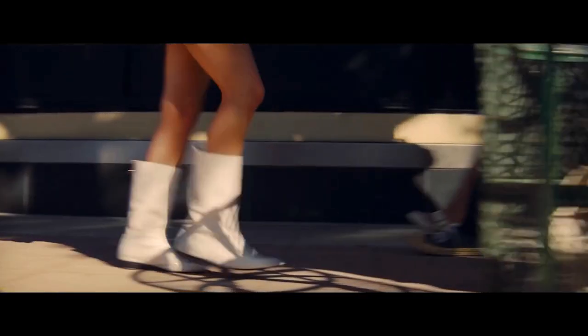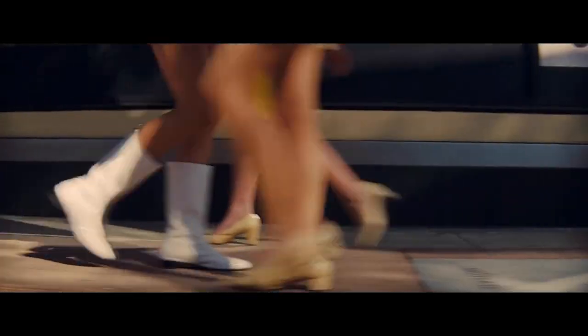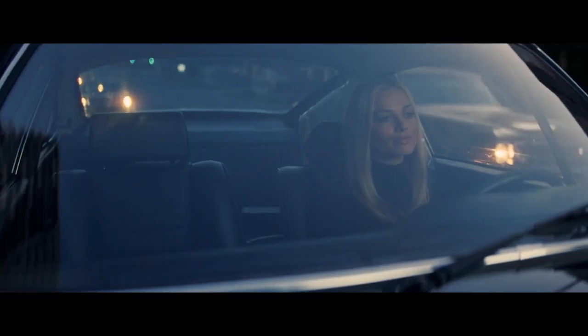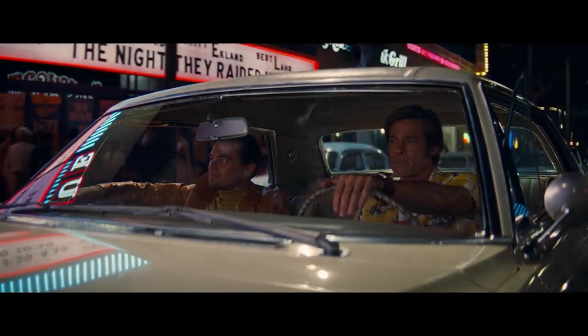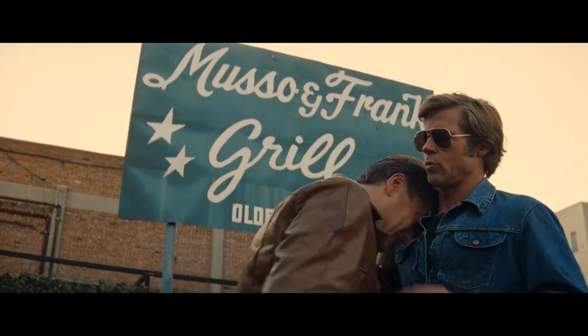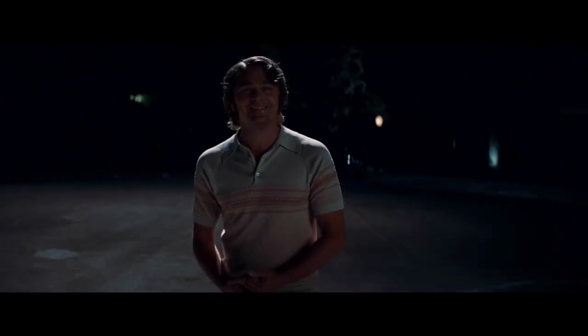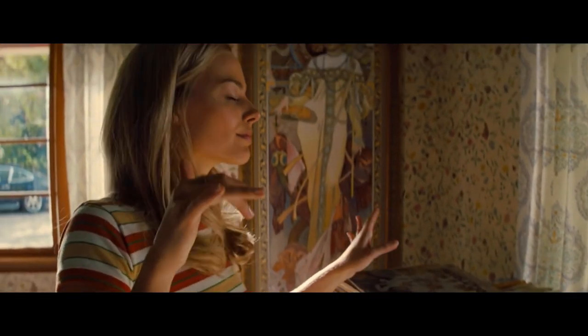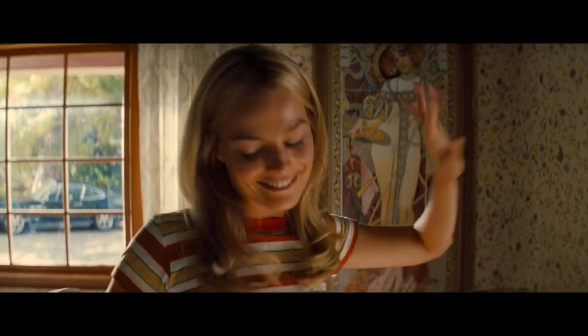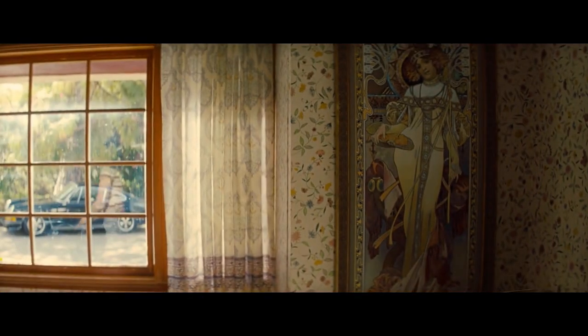When I go to a Tarantino film I always know I'm going to be amazed by the visuals, the cinematography, and the storytelling — both through the script and especially through the costume design. I think Quentin and Arianne did a phenomenal job creating a narrative by showing the evolution of Rick Dalton as an actor, as well as the personality of the late Sharon Tate through the wardrobe, while at the same time still making a wonderfully styled movie.